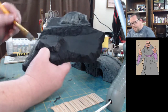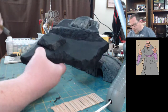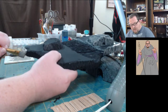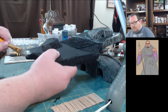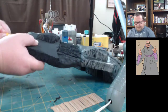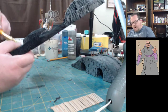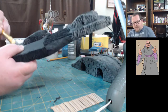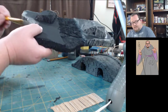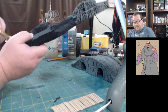So don't worry, chat. We're just getting some base coats on. It'll all come good. Don't you worry. Done this before. Actually, I've never done this before, but it's cool. We'll make it work. We always make it work, right? Doesn't matter how bad we think we screwed it up, we can always fix it somehow. The magic of glue and flock and trees and paint, and you can just fix any old thing.